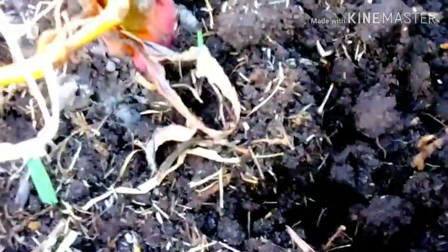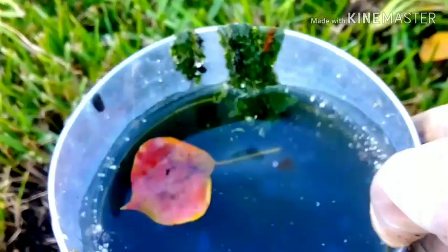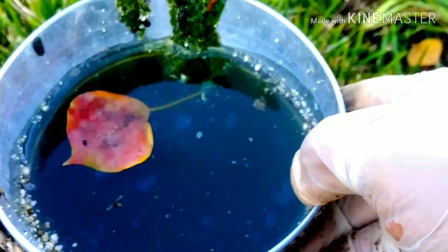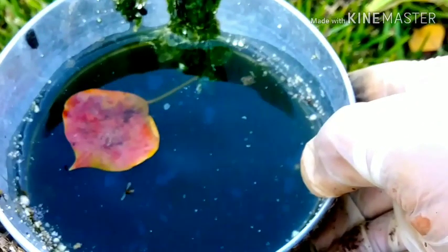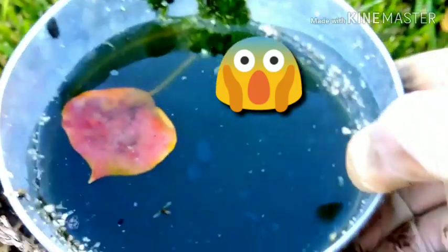There are a lot of worms all over my property, and that's something I really love. My soil is just super black and nourished with all kinds of good stuff. What I'm going to do is add spinach leaves, mustard green leaves, moringa leaves, and banana leaves. I have some of that mix — it's been in a container for about three weeks now — and I'm going to give all of them a good shot of this stuff.